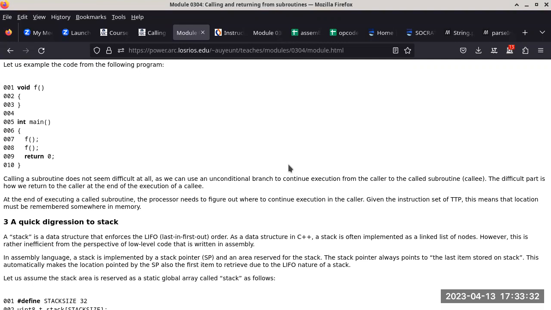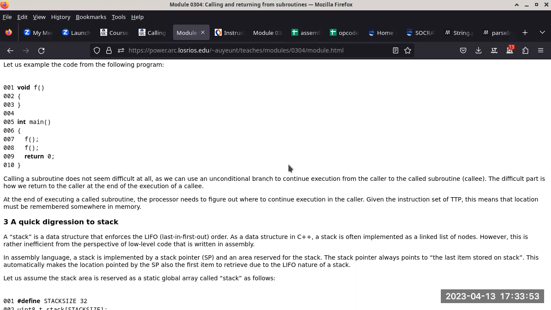So if I were to describe the path of execution, the program is going to start with main, because every C program starts with the main function, and then it's going to get to line 7, and that's going to call function f. Then we get to line 2, which is the beginning of function f.